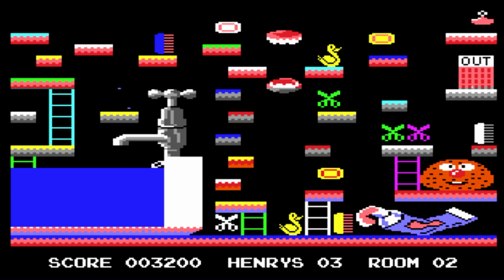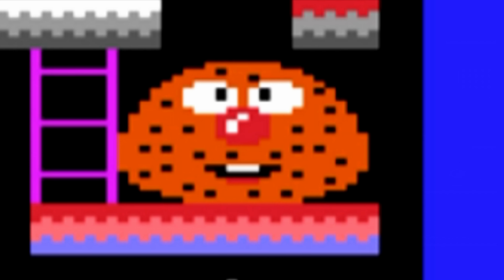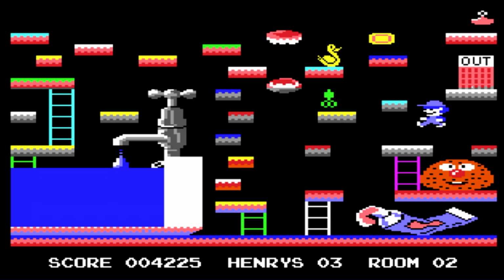After surviving the clothes cupboard, your journey takes you onto the bathroom, which is even weirder than it sounds. In this room, you'll find a sort of confused looking sponge. I don't know if he's smiling or just having a poo. There's a toothpaste tube that looks like it's just been squeezed to the point of no return, and a sink and tap so large and exaggerated they could probably flood an entire kingdom.